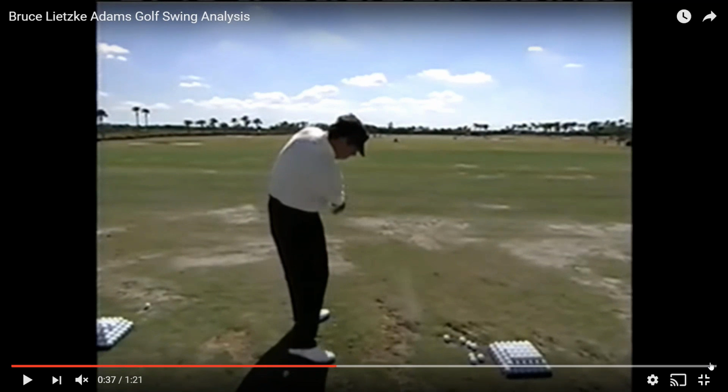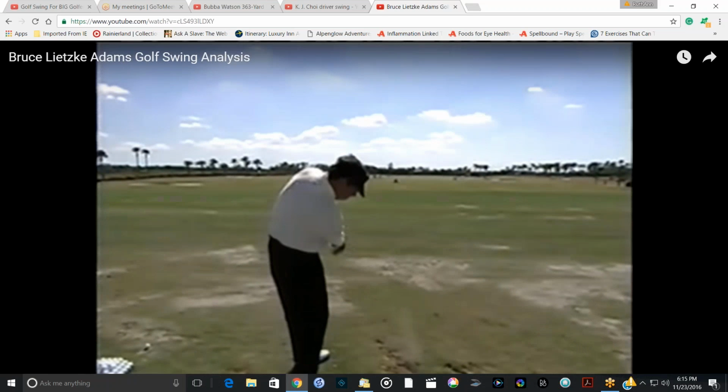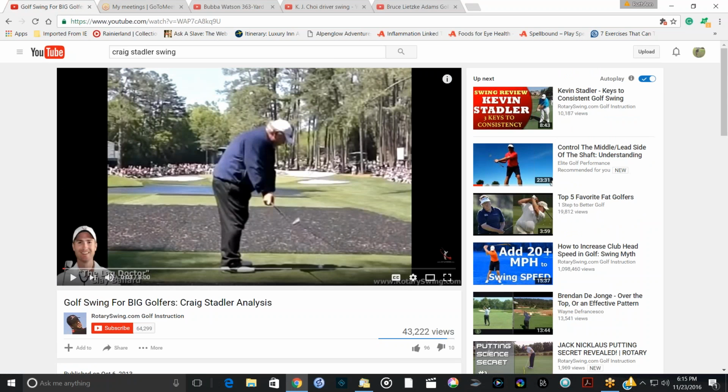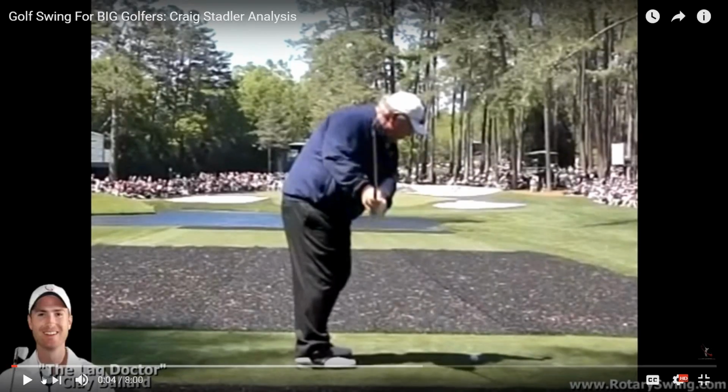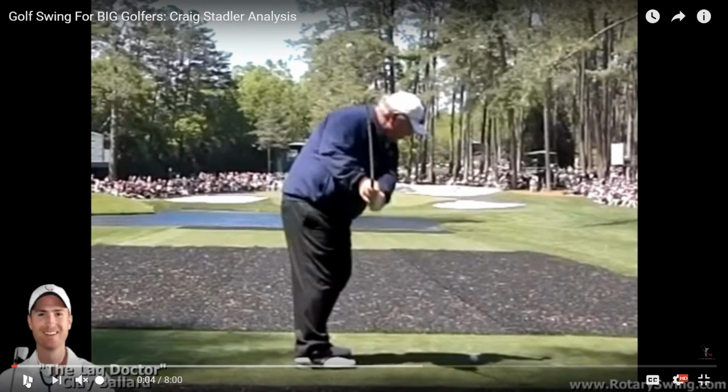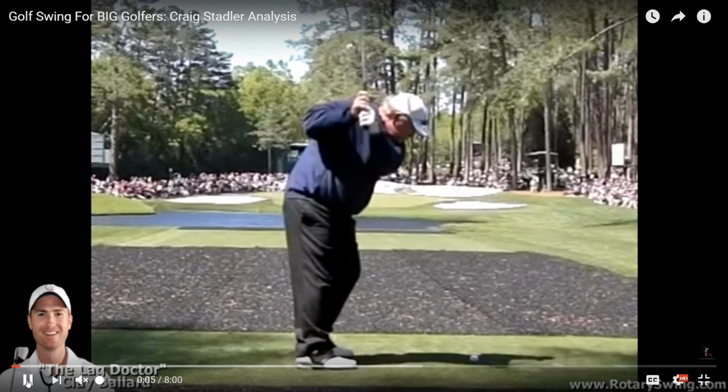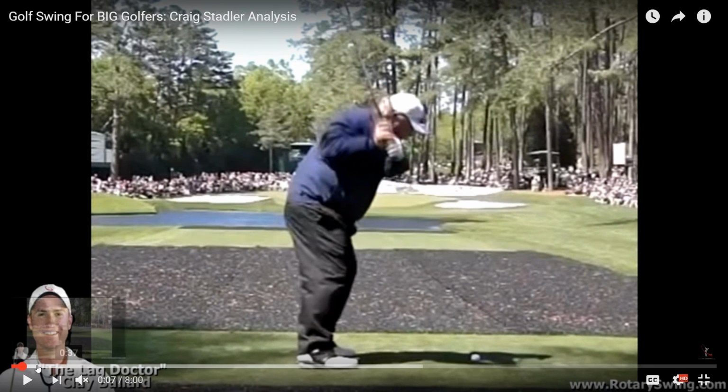And there you go. All right, so what we're going to do now, we're going to take a look at a couple other players. I couldn't find a really good clip, and this isn't when Craig Stadler was young, but he won a Masters. And this isn't his best swing, obviously. He's probably shot in the 80s in this tournament. Let me turn this thing on. So if you watch him, he goes up and all this stuff. There's the hand movement, and they all have this.